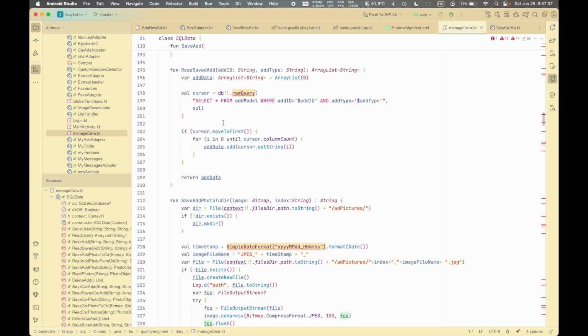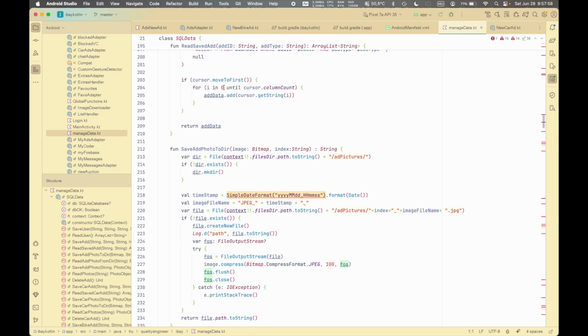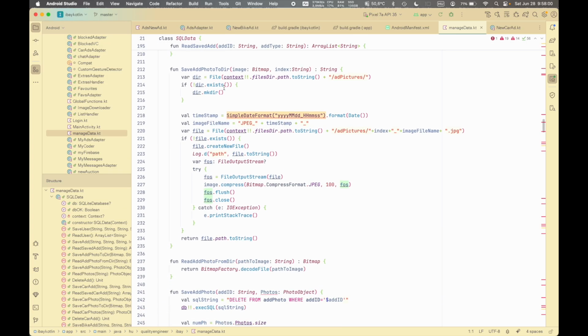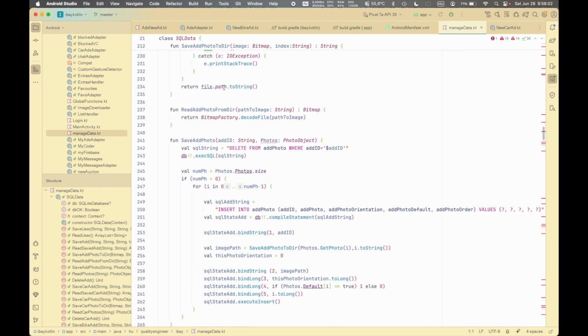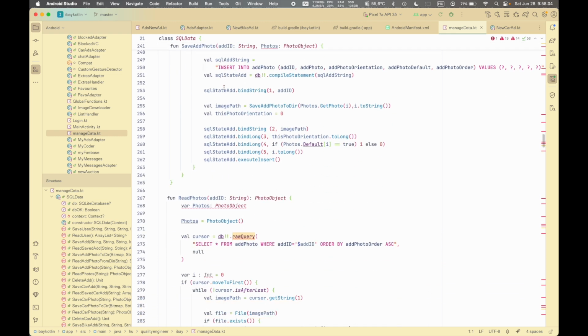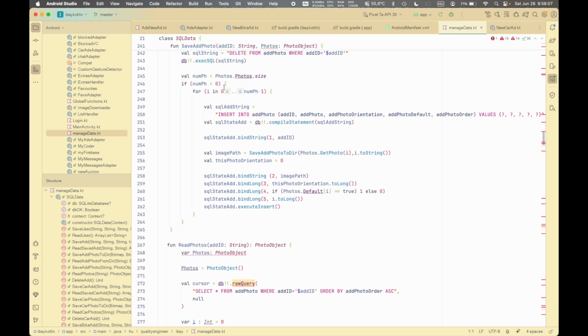And once there is a result given back, then the data is added to the array list, which I will return with the data read. Okay, so these are still the same things.